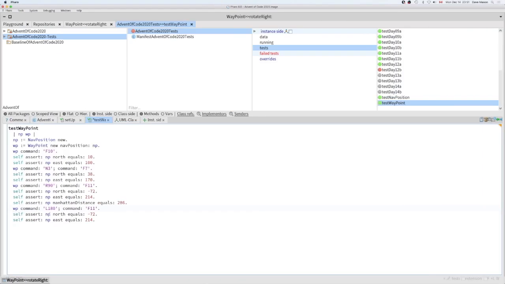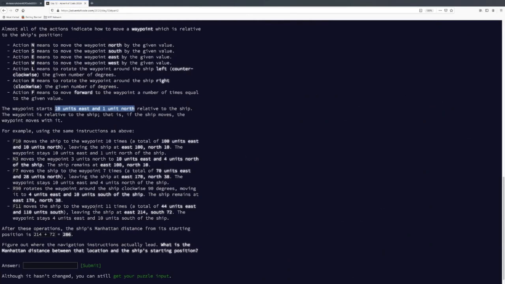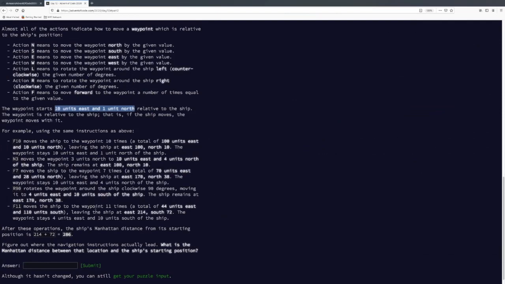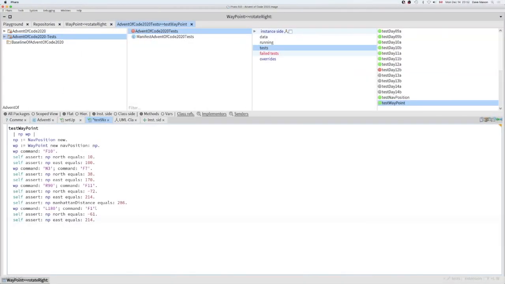Okay, so if we turn 180 degrees and do F1, then north should be 11 less, so this should become 61, and this should be 4 less, so this should be 210 maybe.